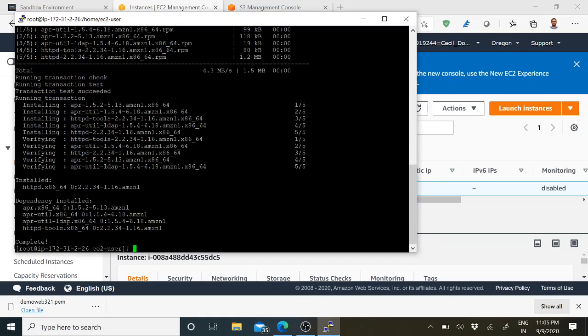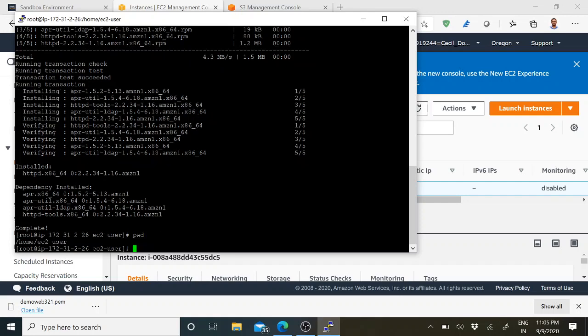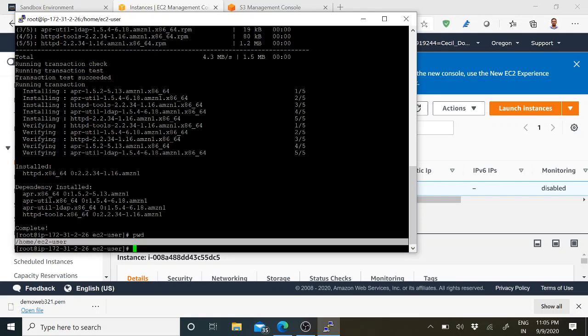Now you have to check the path. For that, the command is pwd. This will help you to check the path. You can see here it is /home/ec2-user. So what we have to do, we have to set the path for locating our objects.